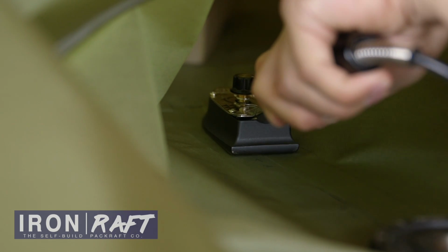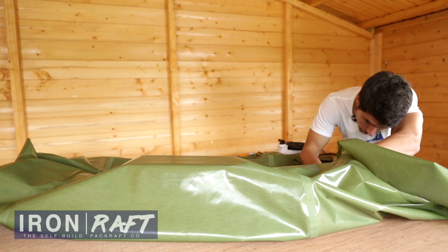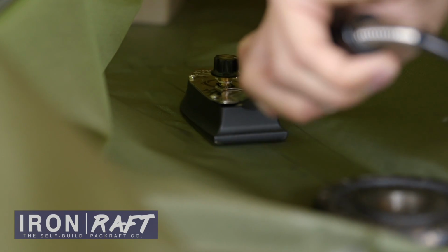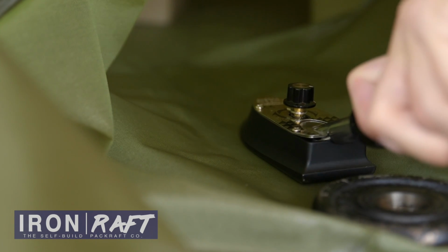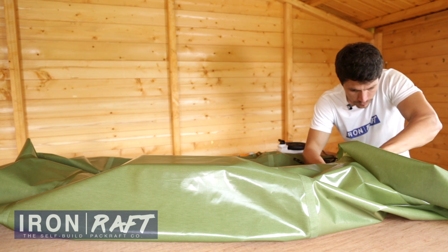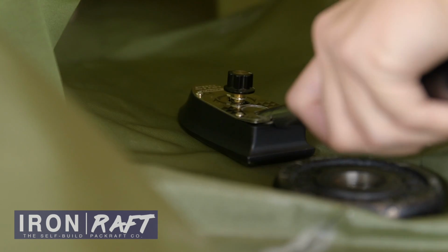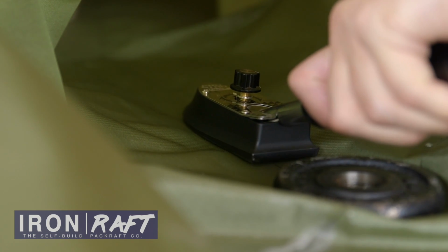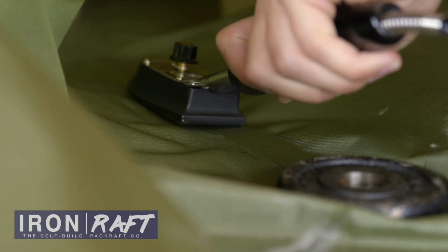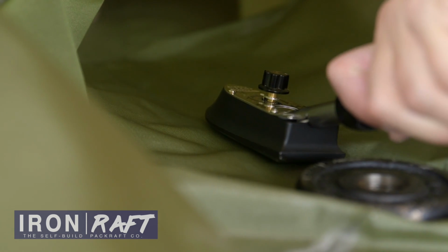As before, we're using the line marked on the fabric to iron up to. I'm going once along to seal it in place. And then I'll go back to make sure it's got a good seal right up to the edge. And I'm pushing right down on the edge of the iron here to try and get a nice straight line.